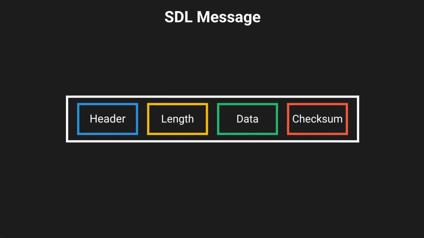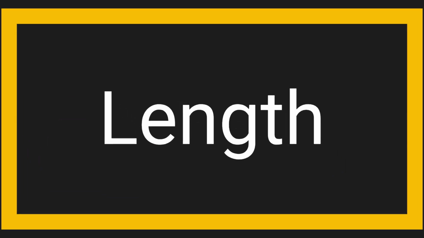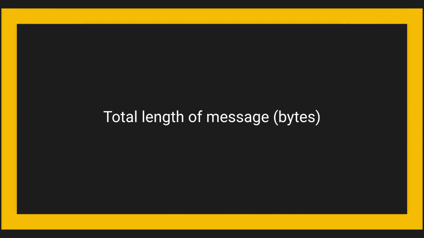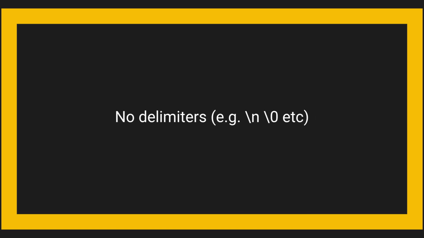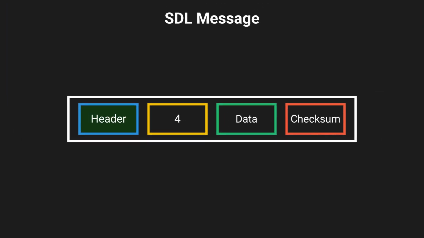Moving on, we have the length byte. Length byte tells us the length of the total message, which includes the start till end. This is necessary because the protocol does not have delimiters, so we need a way to know when we have a complete message. For example, you can read the first 2 bytes and then know how many bytes ahead you need to read to get the entire message.